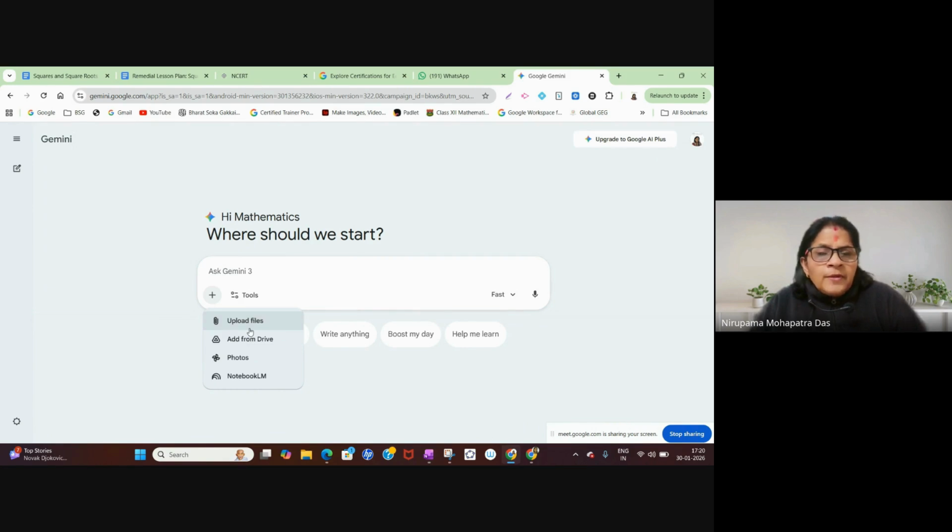Probability is taught to 11th standard in various countries, so I can get mixed content which may not be needed for my classroom. So if I want to base my content on NCERT, I can upload that probability chapter, and based on that content create the lesson plan. Then it is more specific.